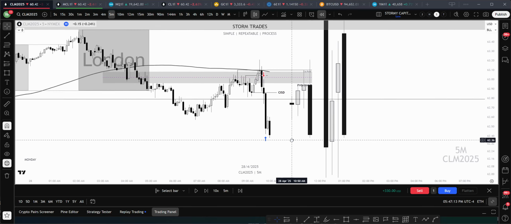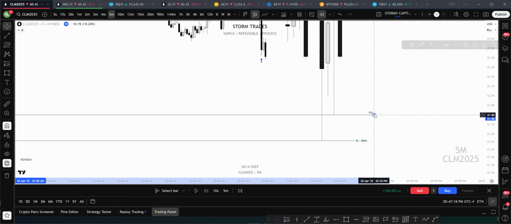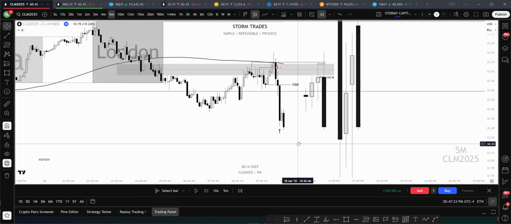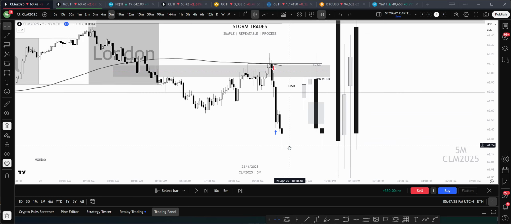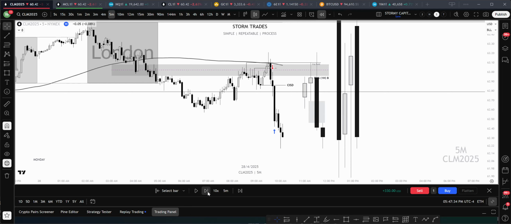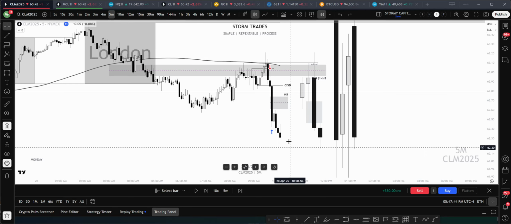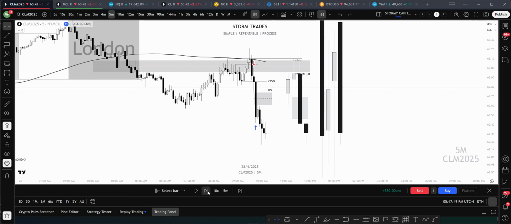Okay, I was there. However, if you had continued to follow price down to these levels down here, we got another entry, at least one more entry here, and I'll show you how I would find a continuation entry. When I'm looking for continuations, I'm looking for moves up into liquidity. That includes fair value gaps and also swing highs in this particular case.